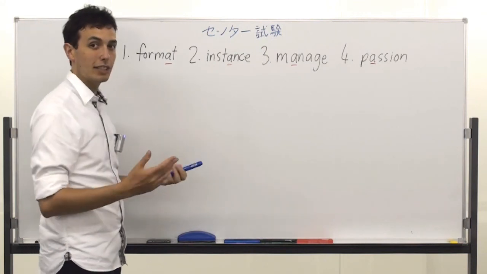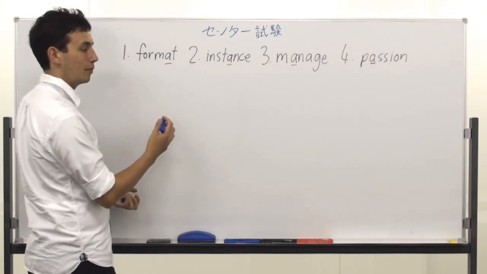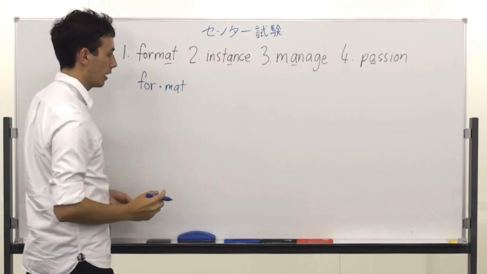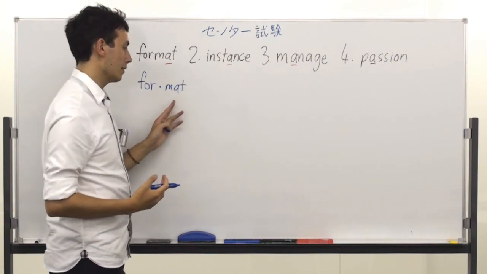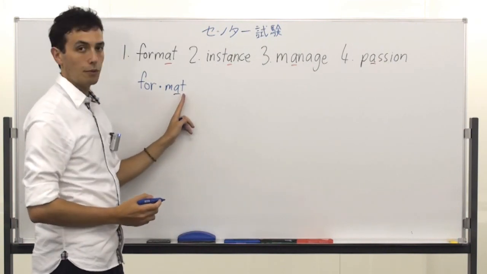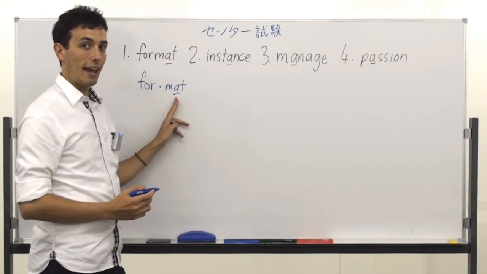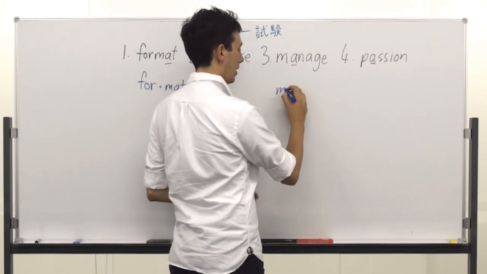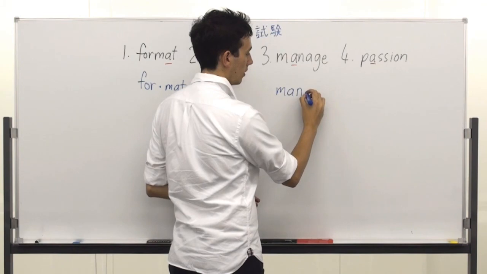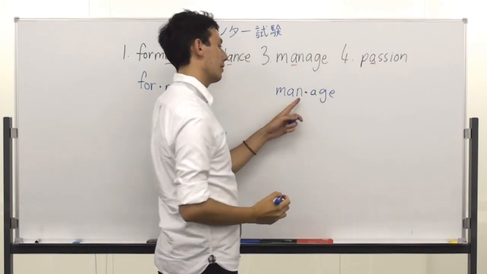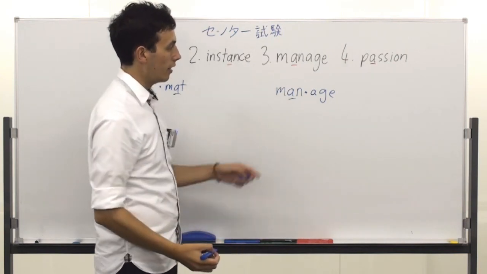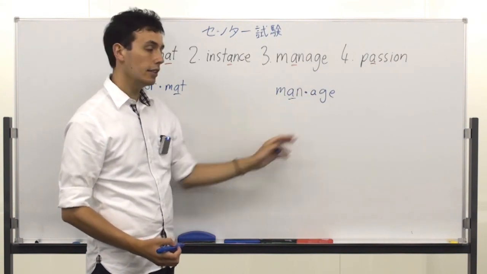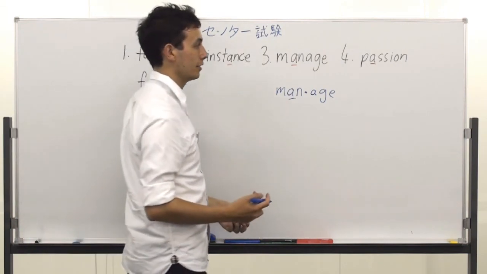Okay, now if we separate into the syllables, then it becomes a bit clearer which one is the right answer. So for format, you can see, like we covered in the first lesson, the A comes before the final consonant, meaning that's the short sound, A, format. Let's skip instance for now, big hint. For manage, again, this A, which is the one we're looking at, comes before the final consonant of this syllable, man, manage. Okay, so again, that's the A sound, manage.